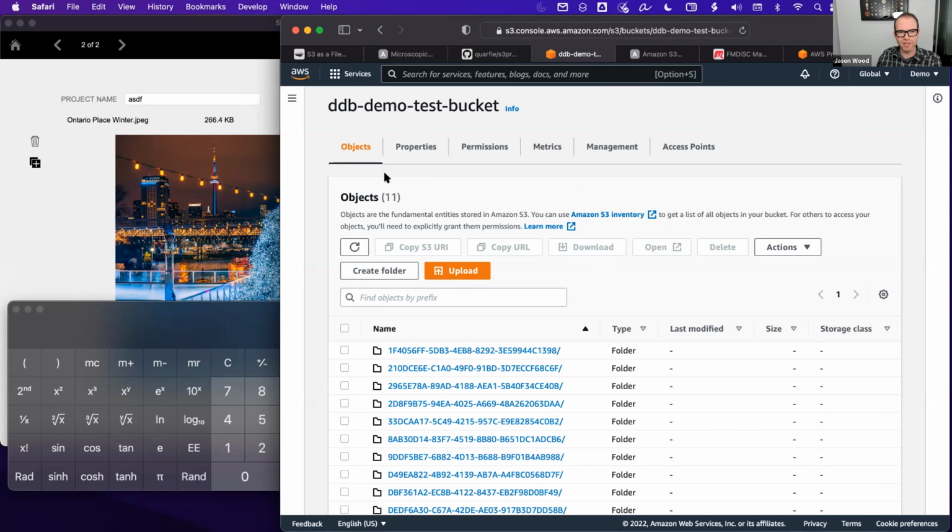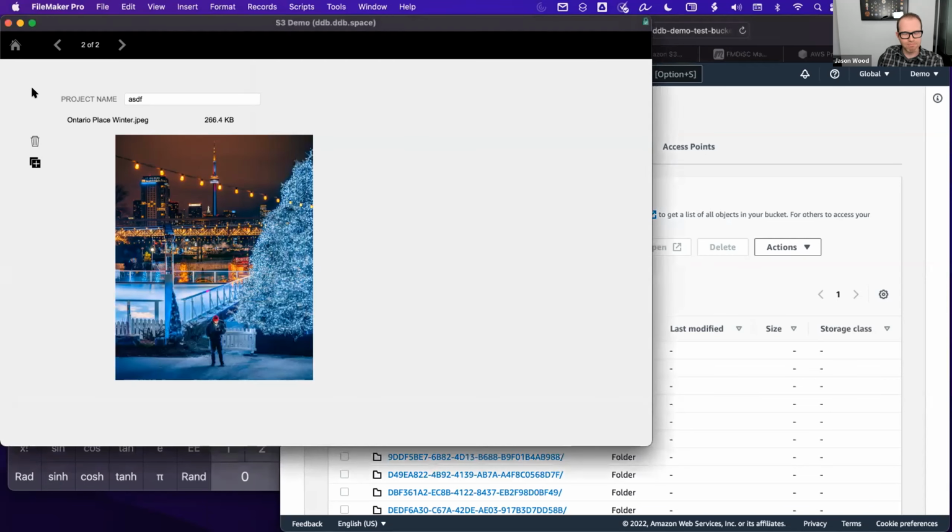One thing that you'd have to figure out is, remember I mentioned an issue where if you put the presigned URL custom function directly into the web viewer calculation, it's going to keep refreshing whenever you give focus to the web viewer, or take it away, or resize the window, because everything keeps changing because there's a timestamp involved there.